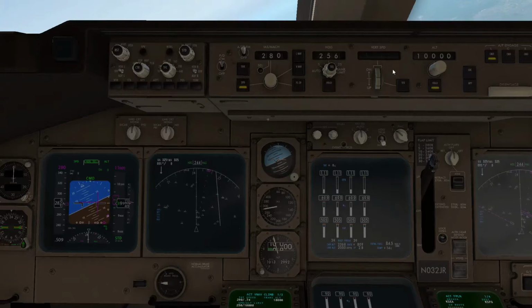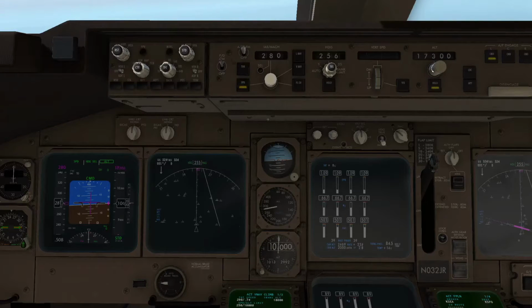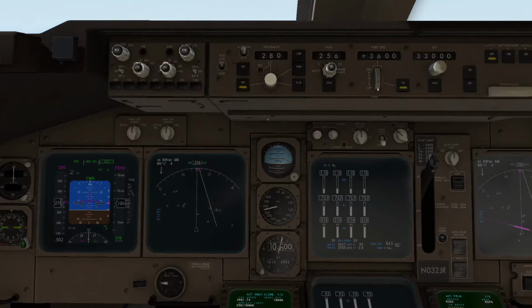So we are on our altitude, so now we can go up to our desired altitude of 33,000. And vertical speed engage. We will be climbing at a rate of 4,000 feet per minute.